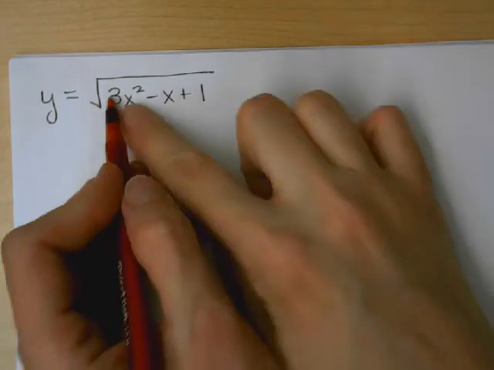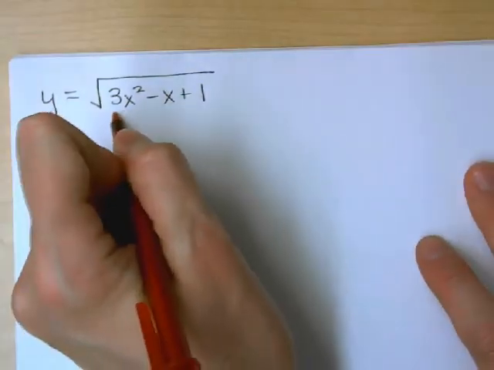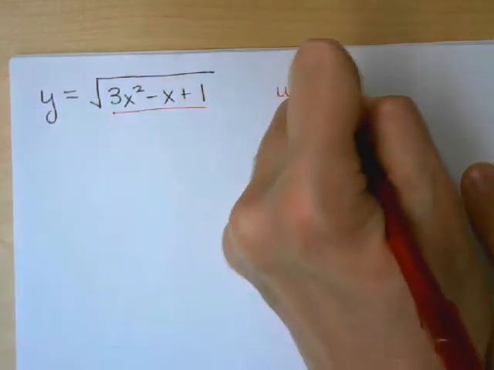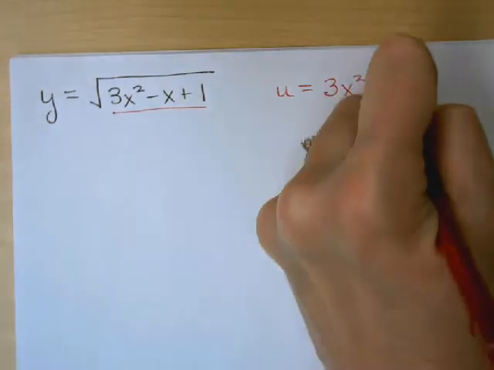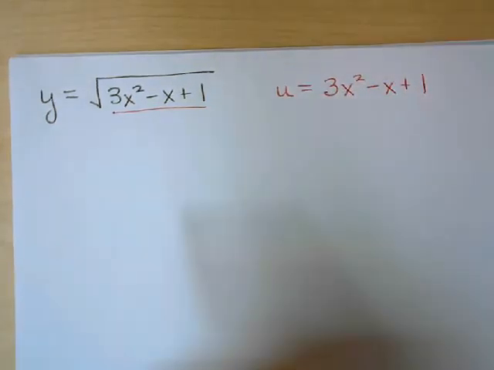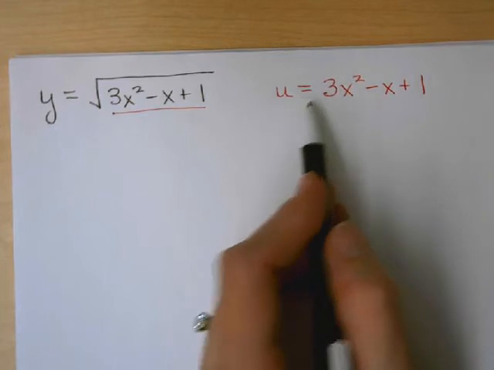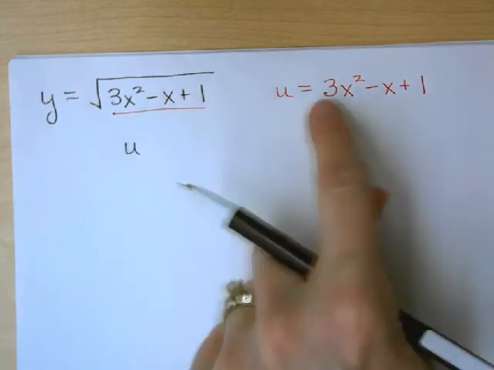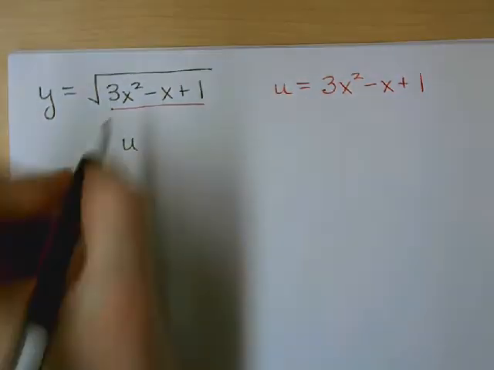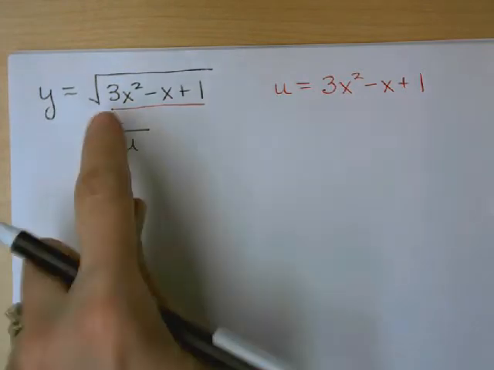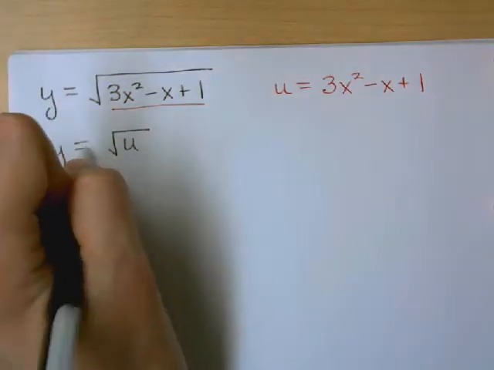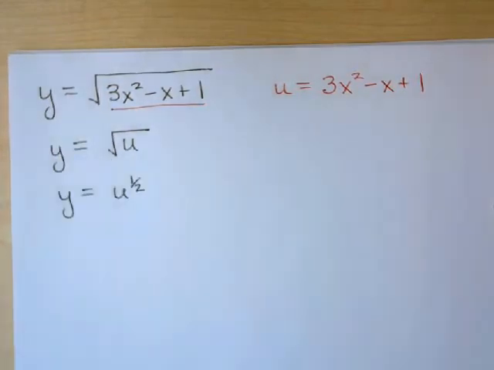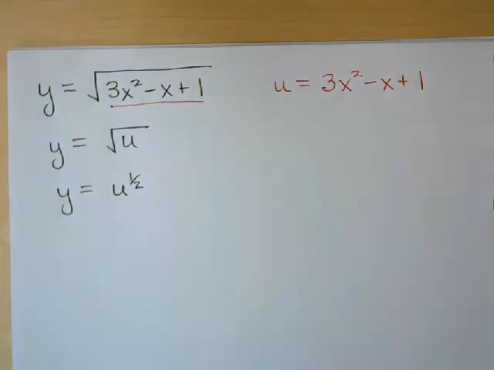So see, all this stuff inside of here, you could say that's u. u equals 3x squared minus x plus 1, if that helps you to write that off to the side. So really this problem is like all that stuff could be defined as u off to the side. So it's really just like square root of something, right? Square root of some things. See, so it's the same as u to the 1/2 power, right? Like some stuff to the 1/2 power.